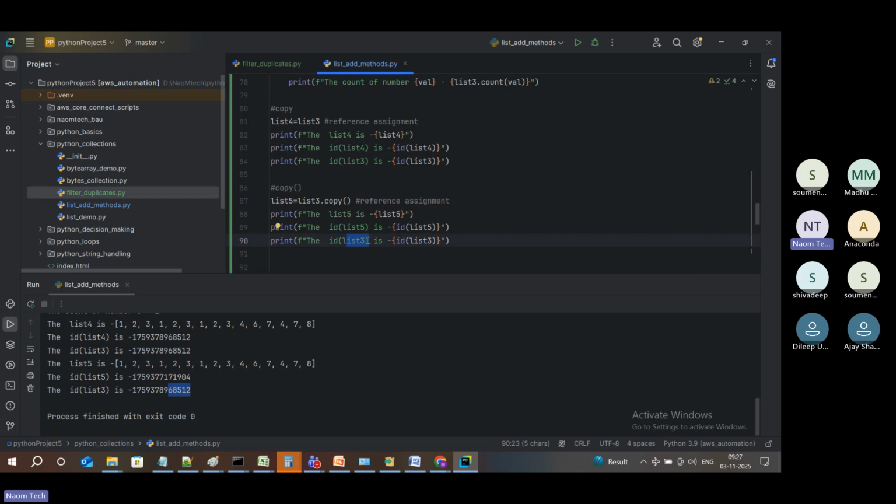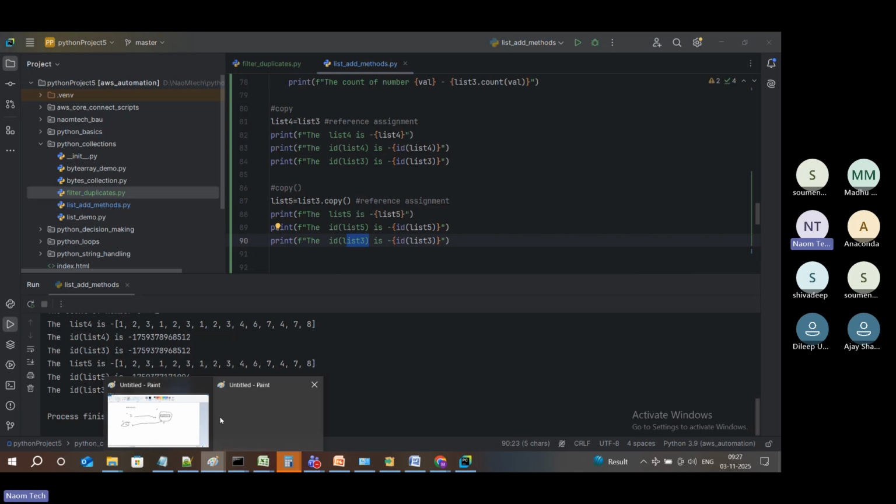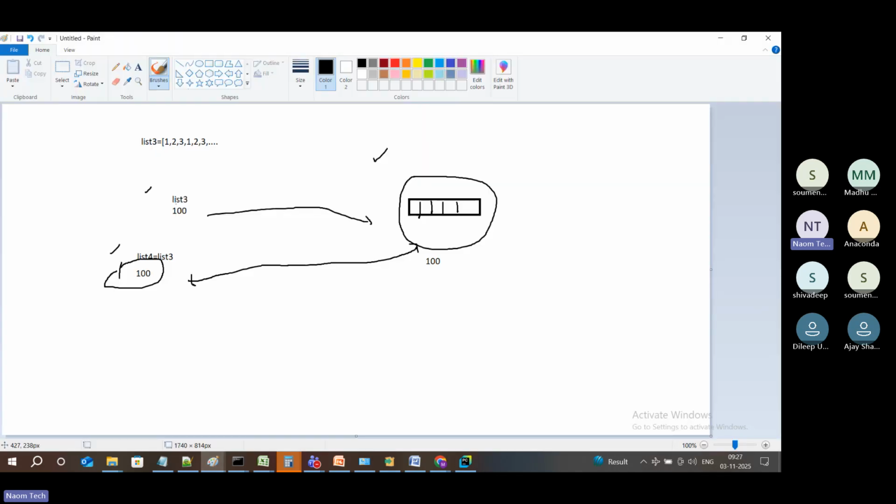Both are two different objects, not the same as in the previous example, where both list 3 and list 4 refer to the same object. That assignment simply assigns the address of the object to the reference, and both point to the same object, so we have only one copy of the object.